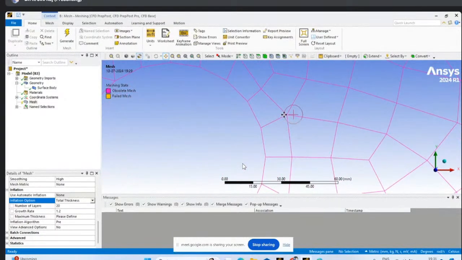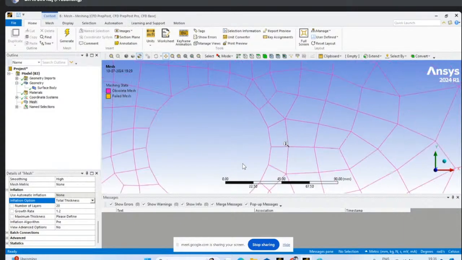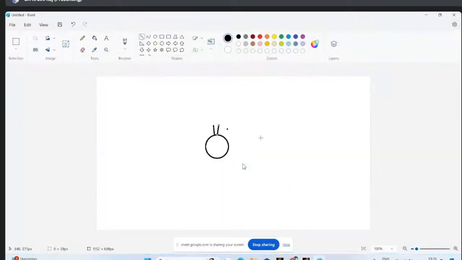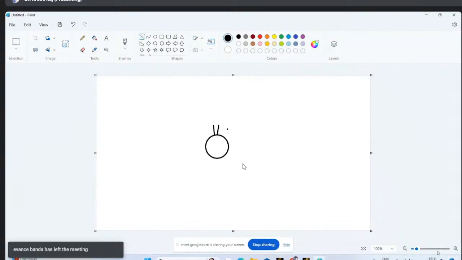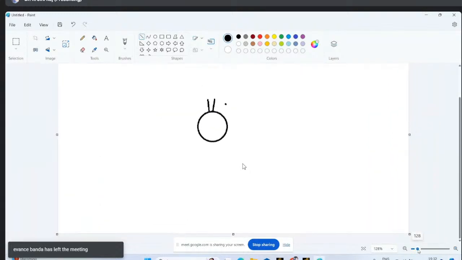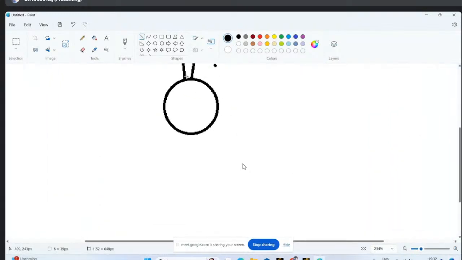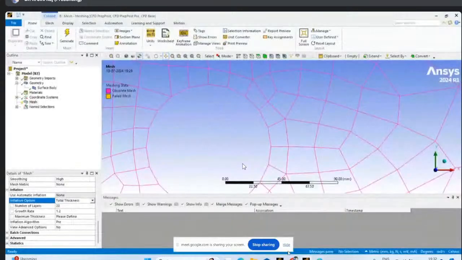In this case you cannot see any flow vectors or how the flow is going around the body. If you want to see more accurately, we need to give a first layer thickness that is closer to the wall. In this image you can see the first layer which is formed is very close to the wall. Similarly, we need to make our mesh.